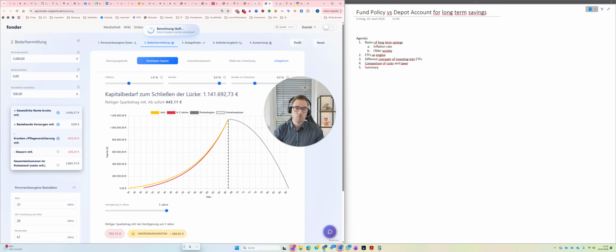And let's take a look at what possibilities we have. In these long-term savings, we generally have the situation that the ETF is exactly the same. So like we introduced initially, we are talking about the MSCI World, let's say a 9% performance rate. So this is always the same basement. We have the same engine that we can use here, and we put different constructs around this kind of engine.